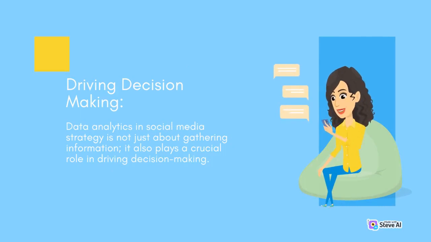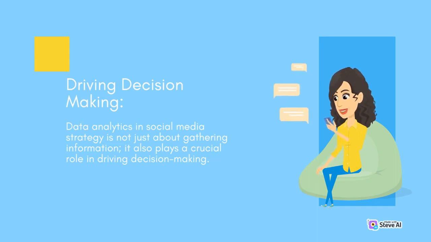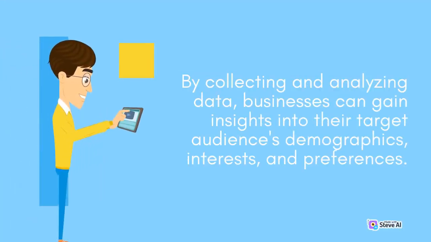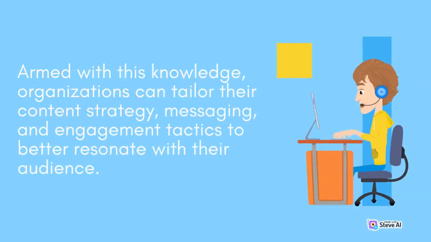Driving decision-making. Data analytics in social media strategy is not just about gathering information, it also plays a crucial role in driving decision-making. By collecting and analyzing data, businesses can gain insights into their target audience's demographics, interests, and preferences. Armed with this knowledge, organizations can tailor their content strategy, messaging, and engagement tactics to better resonate with their audience.